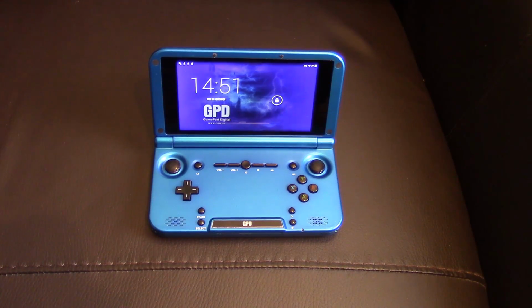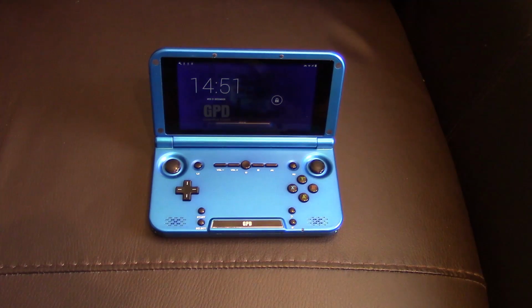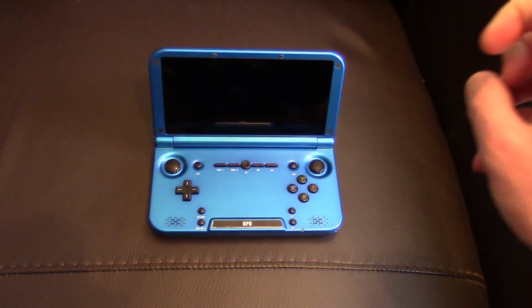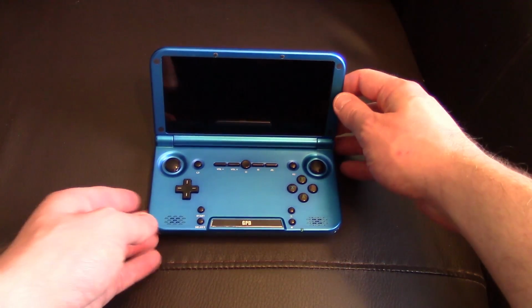Hi guys, today I thought we'd have a look at the GPD XD, which is basically a portable emulating system running on Android, which will pretty much do anything that you throw on it, within reason of course. Now I reviewed a long time ago the JXD S7800B, which is one of my all time favourite portable handhelds, until this beauty came along. Let's have a closer look at it.